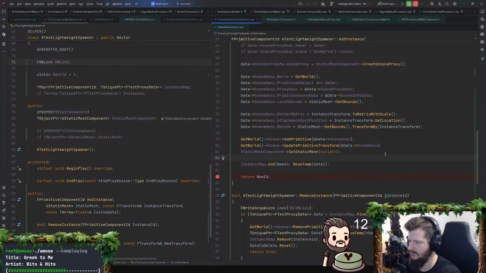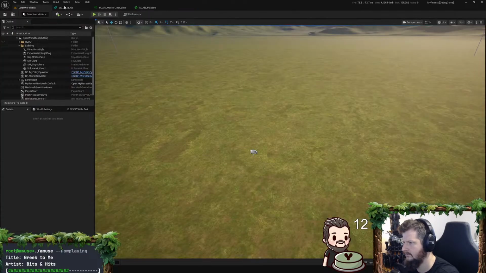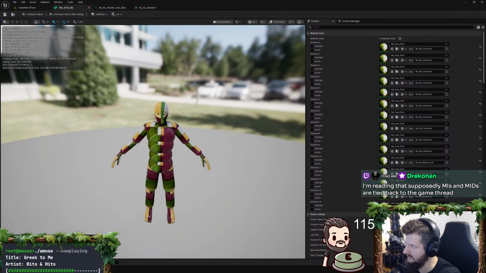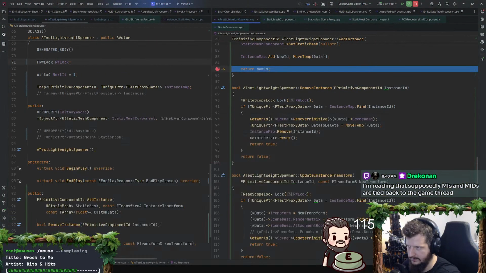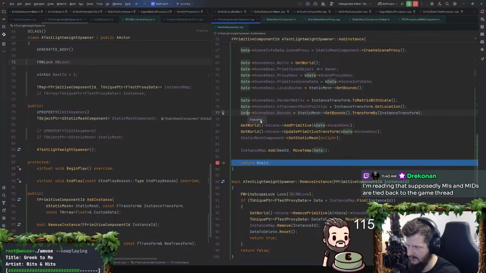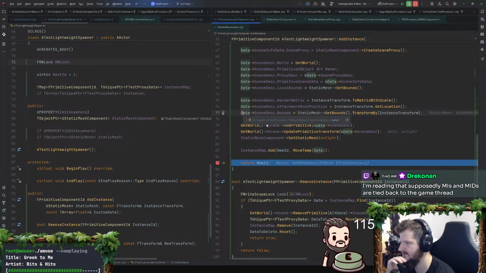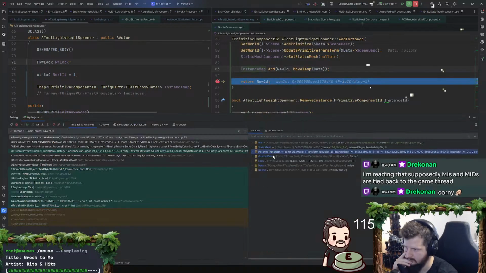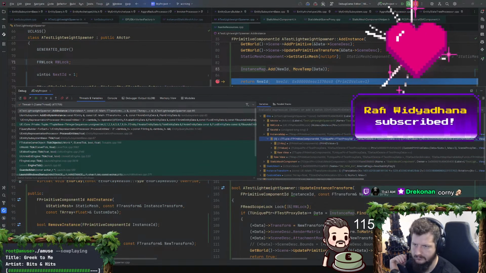Let's throw a breakpoint there. He's still got a material. He's still got the corn material instance. Okay, let's take a look at the data here and look through. Anything look weird? It's a null pointer, right? We have to look at the instance map here.